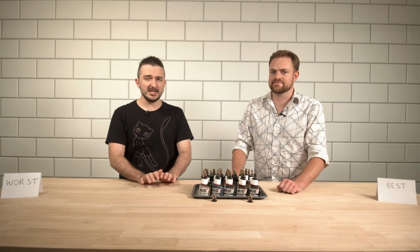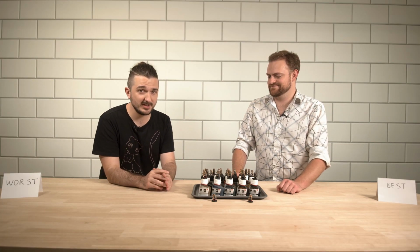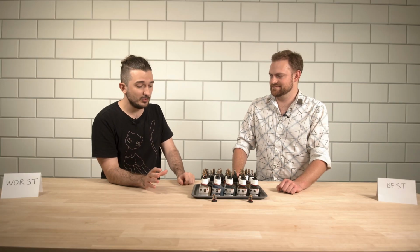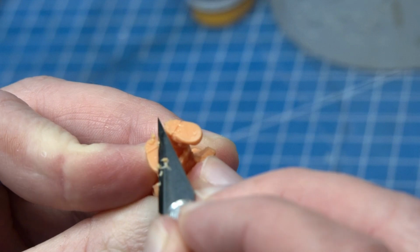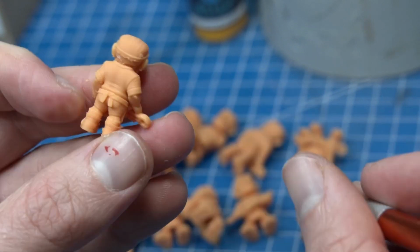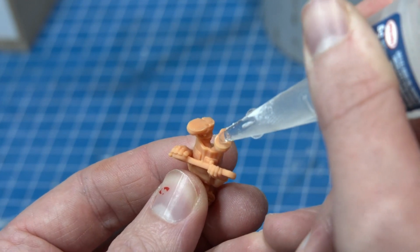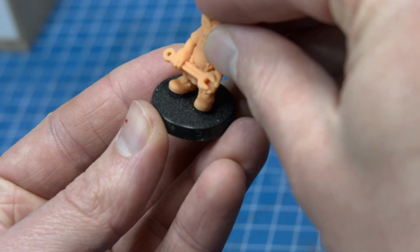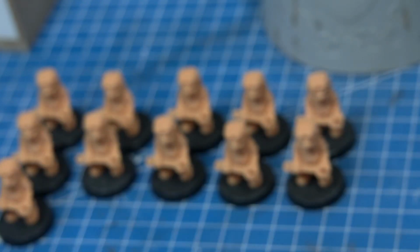I'm Dave. I'm Murray. And today we have decided that Jazza needs an intervention. Or at the very least, if he's going to insist on continuing to use streaking grime on absolutely everything, that he should use the best streaking grime. So Murray has spent the last couple of days batch painting a model that Jazza fell in love with that he affectionately calls Grimey. And you painted, what is this, like 20, 30 of these guys? There's 30 of them. 30 different little dudes, and we have 30 different streaking grime products to find out which one is the best, so you don't have to.